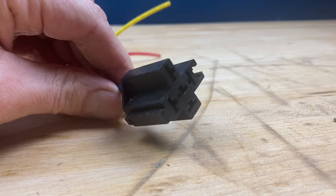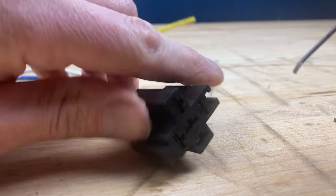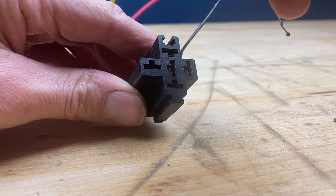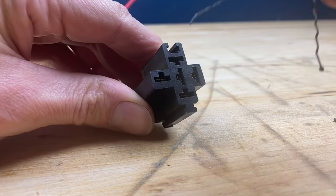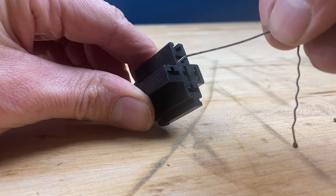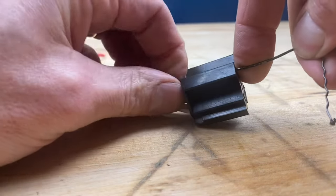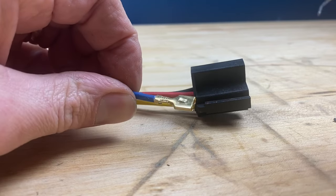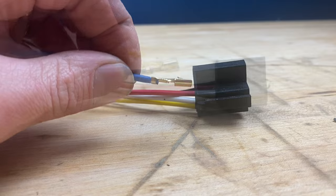This is going to make a lot more sense once I actually pull the pin out of the connector and you can see how it works. You'll see that each of these pins has a little notch on one side of it, and that is where you're going to stick the hair clip and push down on it. So for example let's take this one — we're going to push it in just like this. And if you push down you'll see it comes right out. This is what the top of it looks like — you see the little tab that's sticking up? That is what holds it in.